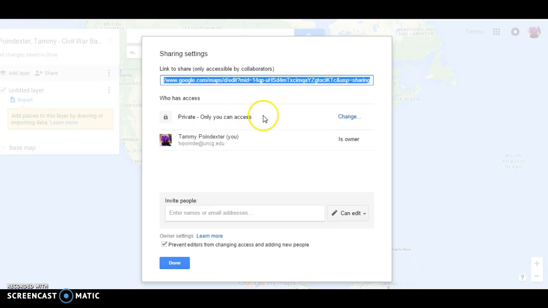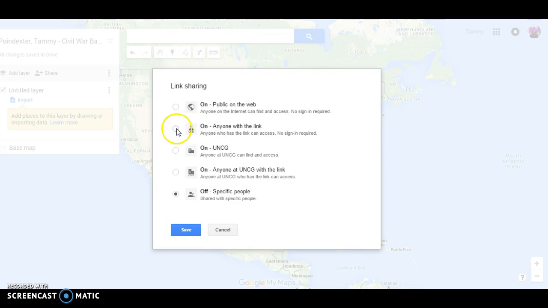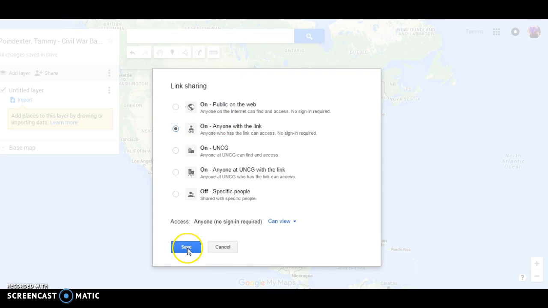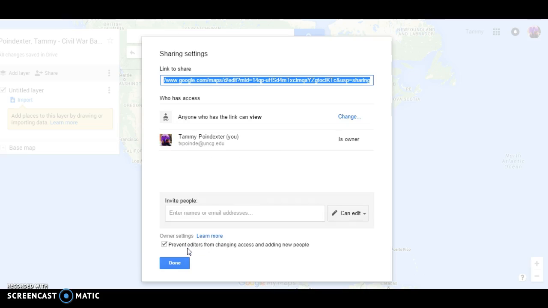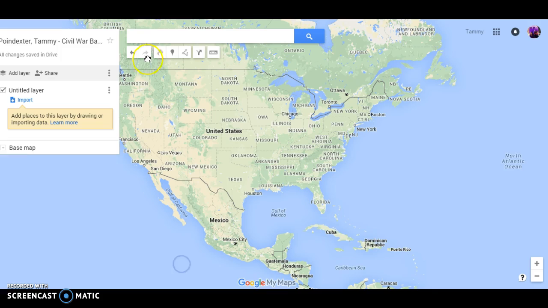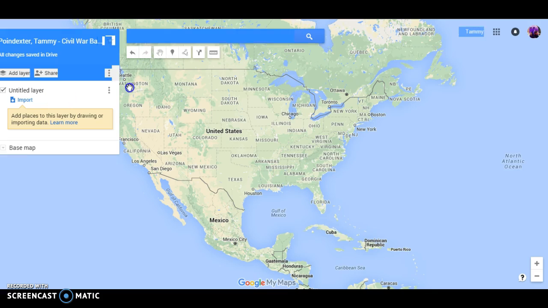If you're going to turn this in to your teachers through Canvas, you need to change the share setting. So you will click on Change. You want anyone with the link. Click Save. The other thing that you need to know when you get ready to turn this in, this will be the address that you need to copy, not the one across the address bar at the top. So say Done. We basically do not work with layers, so just leave this Untitled layer.